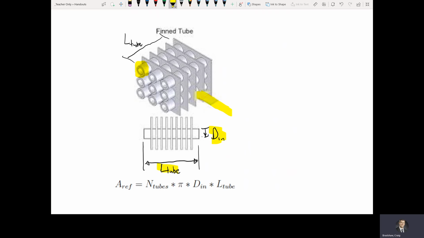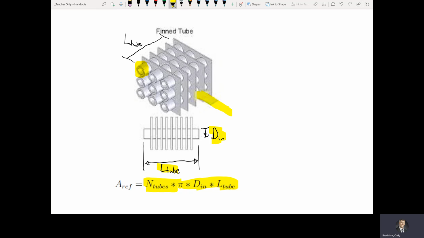And if I wanted to calculate the area on the refrigerant side of that tube, how would I do that? I would just take the circumference of that diameter, which if we're ignoring the thickness, we're just assuming the thickness is 0 effectively. You take the circumference, pi d, right, times the length of the tube, and then multiply that by however many tubes you have, and that's going to give you the total refrigerant side surface area, right?